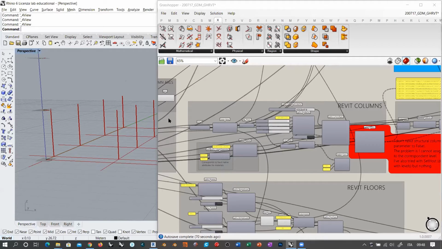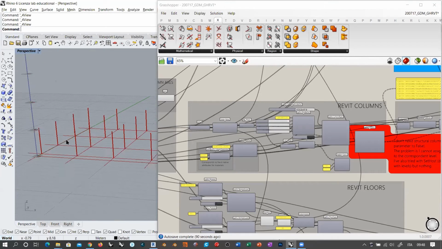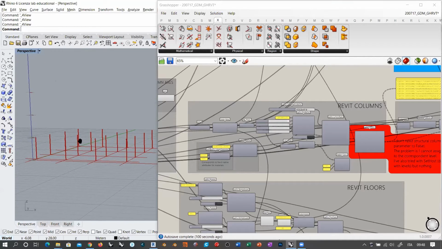But when you export the columns and you import them inside Revit, it might happen that your column, for example, belongs to level 1 with an offset for the starting point of minus 3.5 and an offset from level 2 of minus 3.5 again. So it's like this column belongs to level 1 with an offset of minus 3.5 that brings the column to level 0. So it's basically something that of course is not correct.